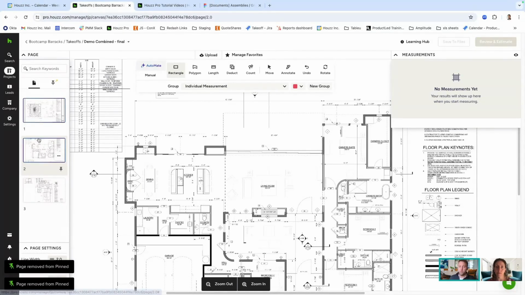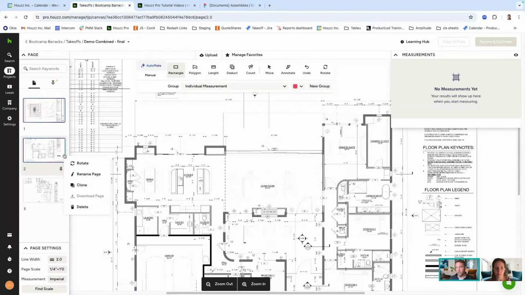What you can do as well, and once I get a bit more meat on this, I'll show you how it's useful, is by clicking these 3 dots. You can rotate pages, obviously, if they come in sideways. Renaming pages. So again, I'm going to say this hopefully often enough to get through to you guys. By naming things and by having clear indicators of what they are, it's going to make your life a whole lot easier down the track.